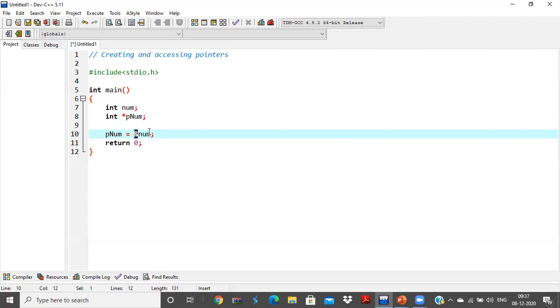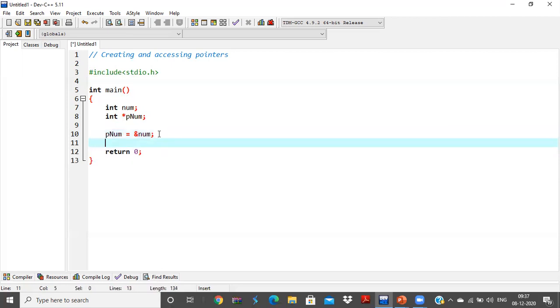If I put an ampersand as a prefix to this variable, then the address of num will be retrieved and stored inside the pointer variable pnum. So now pnum is going to store the address of num. I say pnum is going to point to the normal variable num. Ultimately, pnum is a pointer to num. Pnum refers to the address of the variable num.